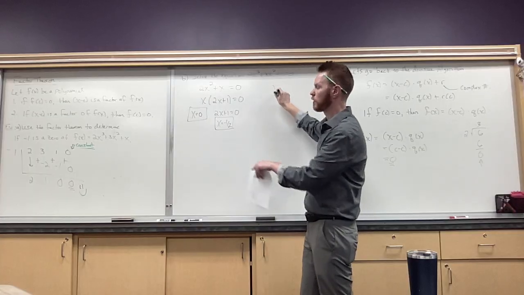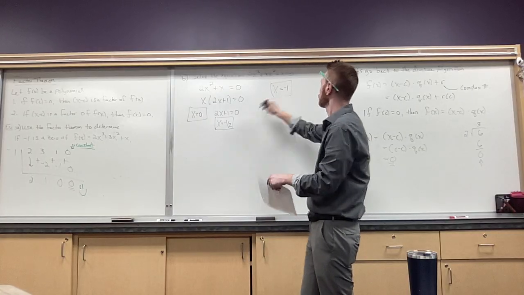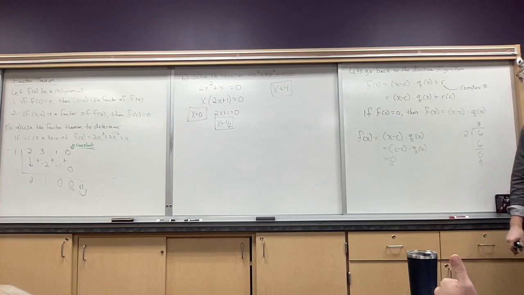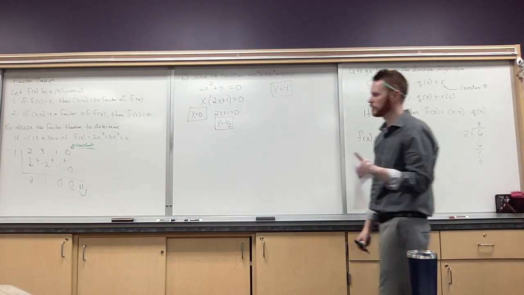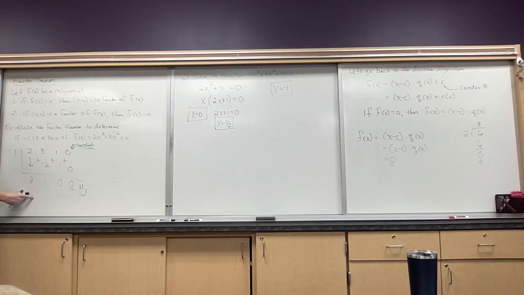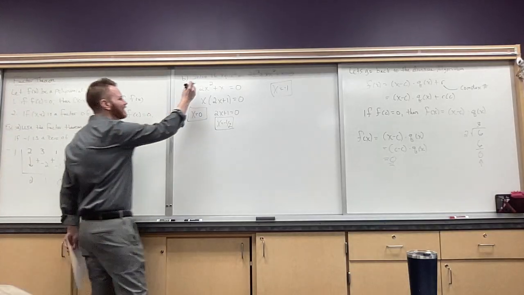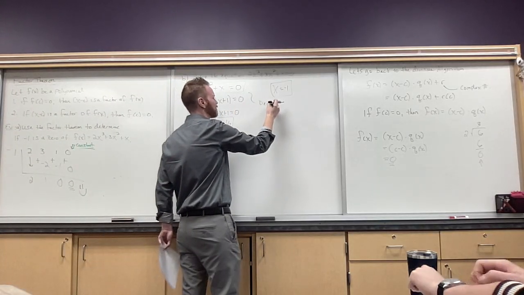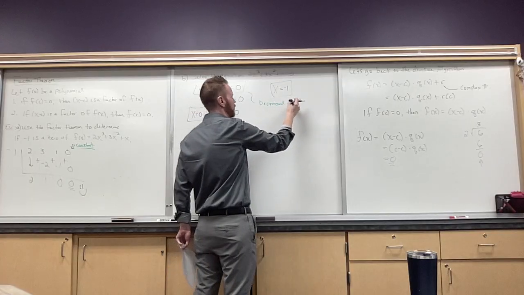And I'll just put from before, x equals -1. There's my solutions. So if you know one of your answers, if you divide it to get this polynomial at the end, which actually has a name, I don't know if you remember this, this is called a depressed polynomial. Don't like the name, but that's what it's called, okay?